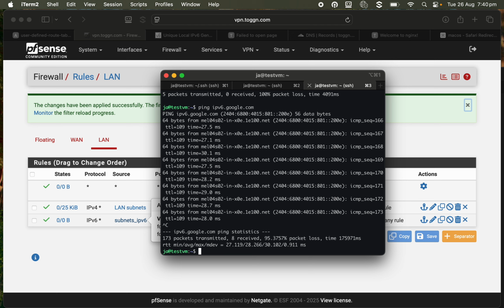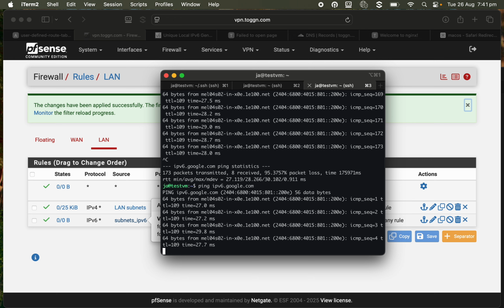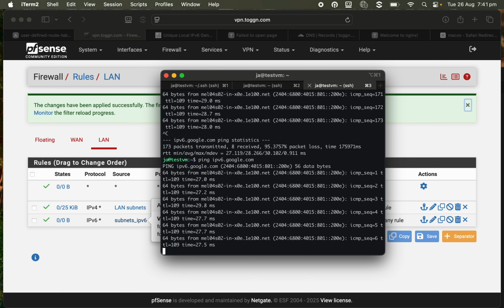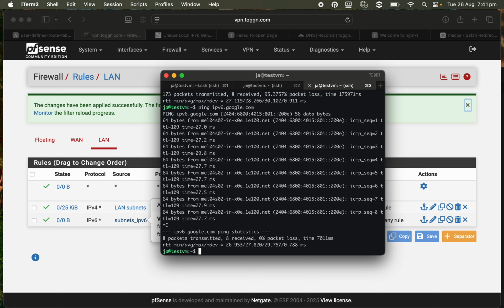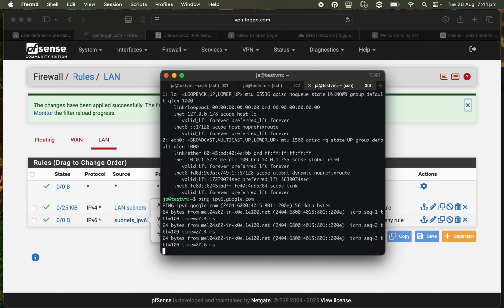Yep. All right, so now we have outbound IP version 6 pinging out to the internet. So we now know our routing's right. We're getting a reply from the internet.